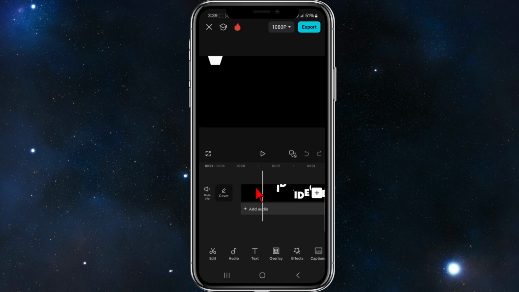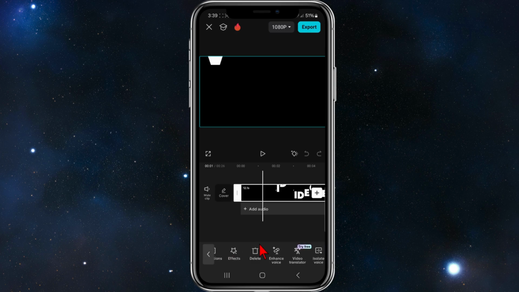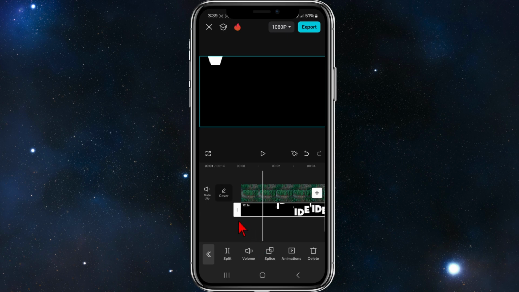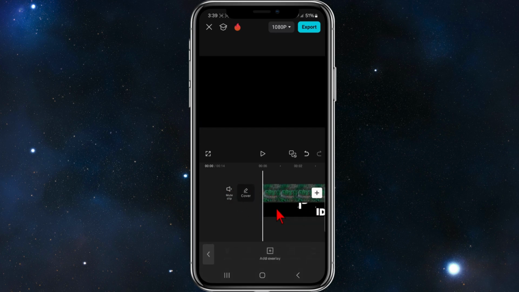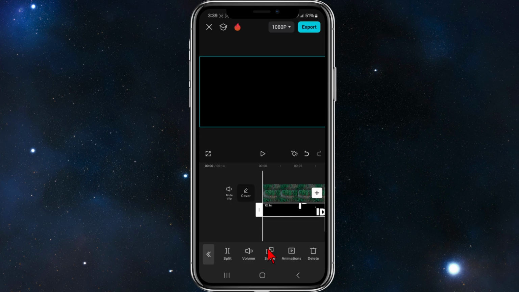I'm going to click on the first clip and then click on overlay. There it is there. So we've got the first layer, which is the stock footage, and then the second layer of the text. So now in order to show the stock footage through the text, we need to click on the text, and then down below scroll across and click on remove BG.